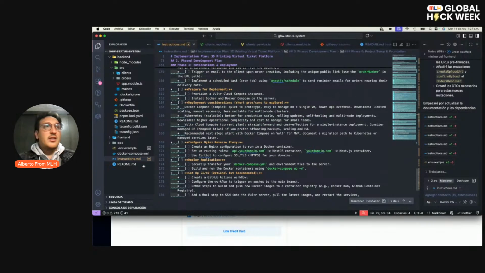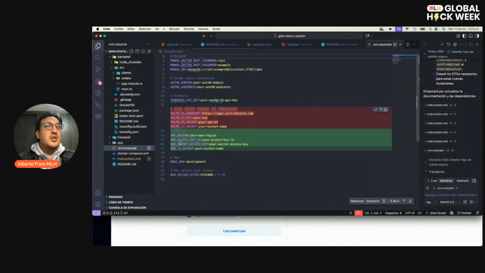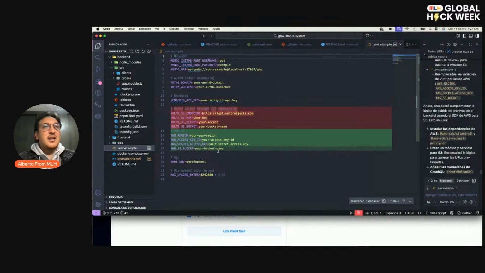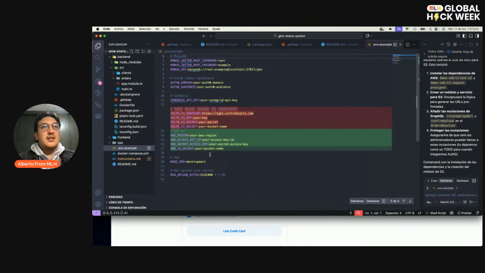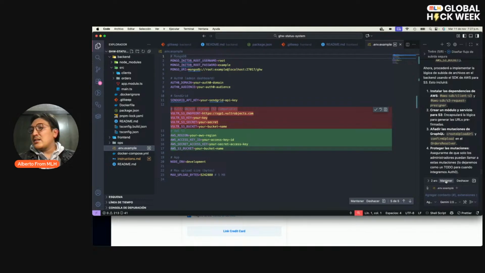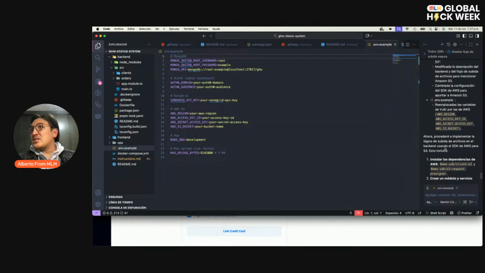And in the app example, we changed the AWS region, access key ID, secret access key, and the S3 bucket. Maybe in the future we can try Vultr again. I don't think this will be the case. Let's keep these changes.